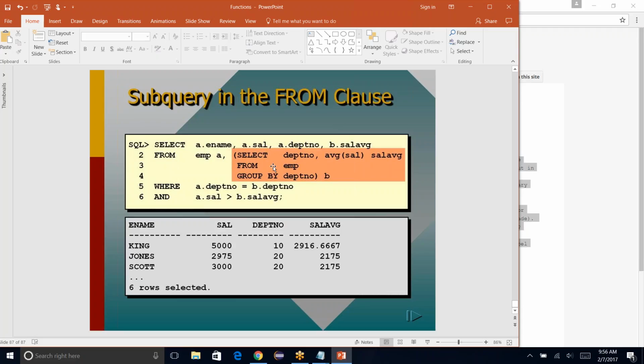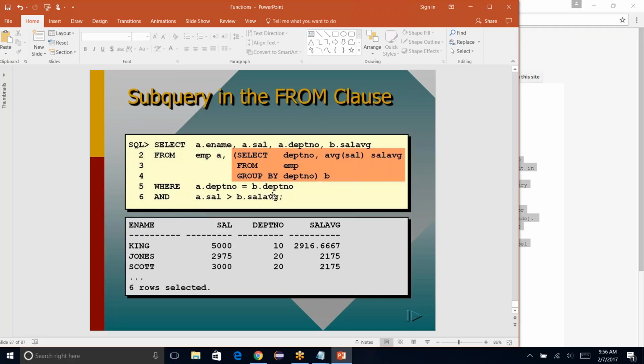Here, a subquery acts like a table. So what that means is that we can do a join between the two tables for a result like we would with a normal table.